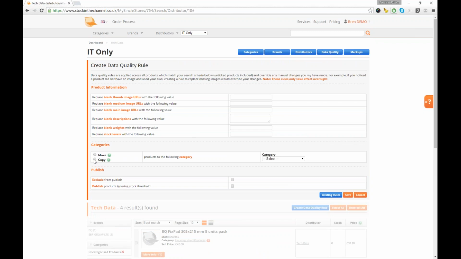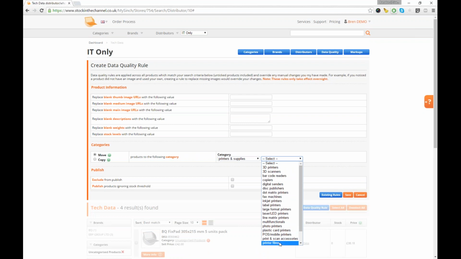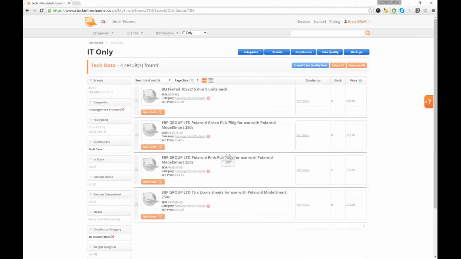So we say categorization, copy the product or move the product to the category printer supplies, wherever we want to put it, it doesn't really matter, but you can find the category and then save. And that's actually created a rule that will run every night. So it'll pick up new products that are added to the system.